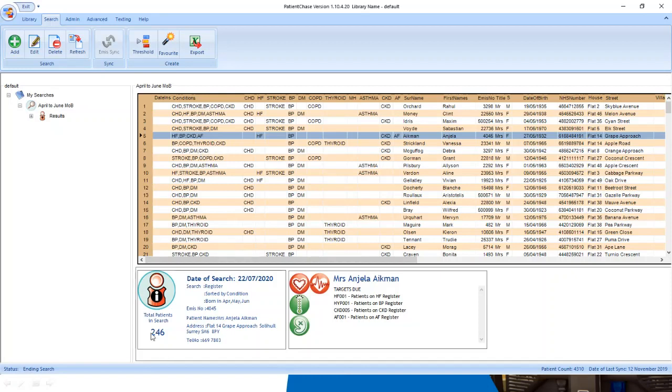Now, rather than trawl 246 patient records to see whether those patients have been in or not, because some of those will have come in opportunistically, some would have been targeted already, we're going to get the software in a matter of moments to highlight within this list those patients that have outstanding key indicators. And as I touched on before, you can decide whether those key indicators are QoF targets or whether they are review codes. So whether a patient has had the review code done, read code put into their records, or a combination of the two. The search I'm going to use, which is a target search, has got a combination of the two.